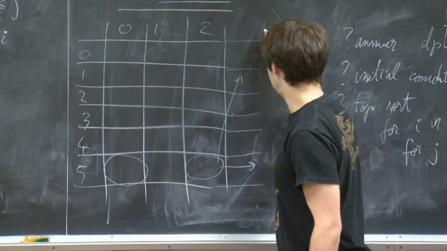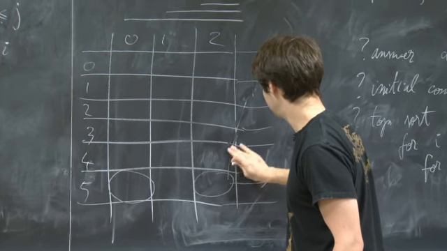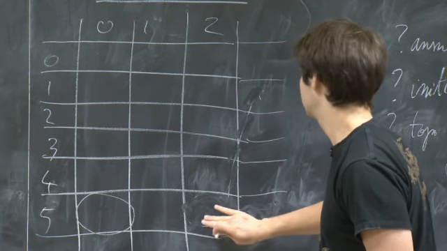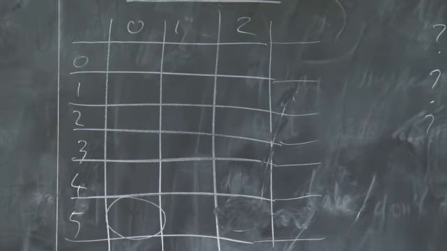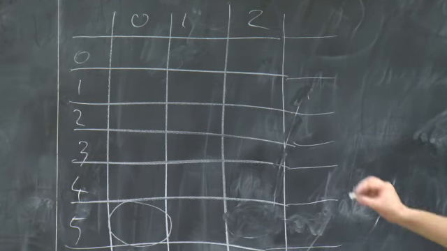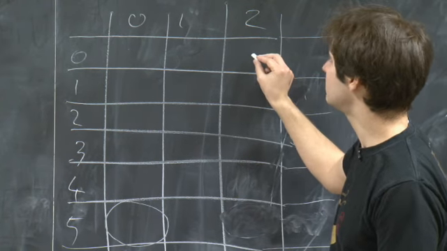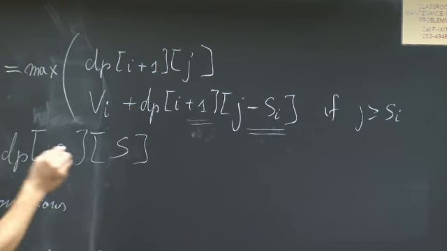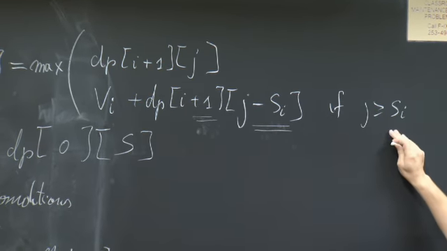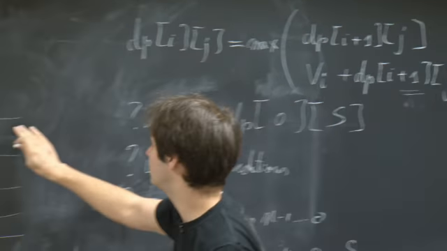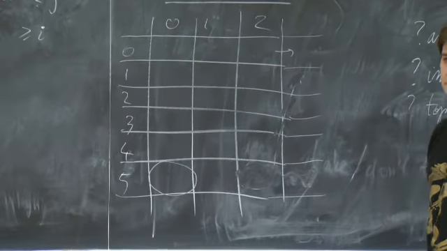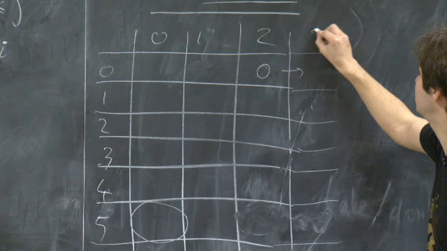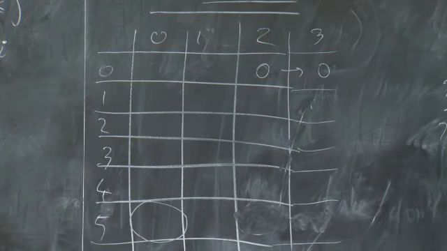So now that we've figured out the topological sort, let's try to compute values here and see what the initial condition should be. If I want to compute dp of 2, 0, that is the maximum of either dp of 3, 0 or something else. This is going to evaluate to false, so it's going to be this. What should the answer be here? 0. So we want dp of 3, 0 to be 0 for this to work.